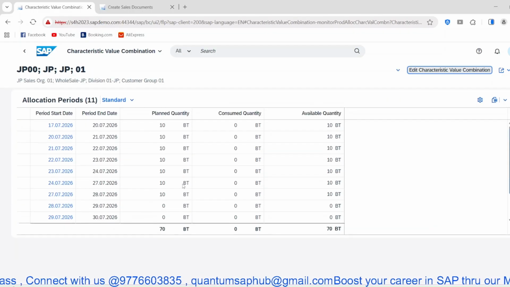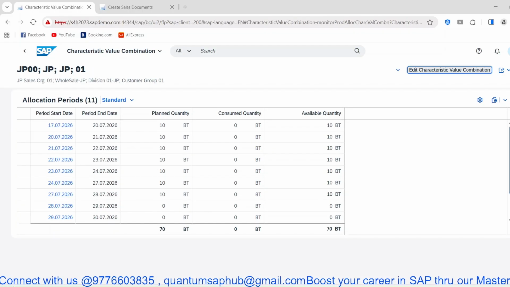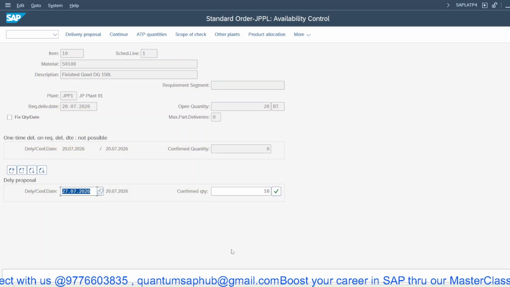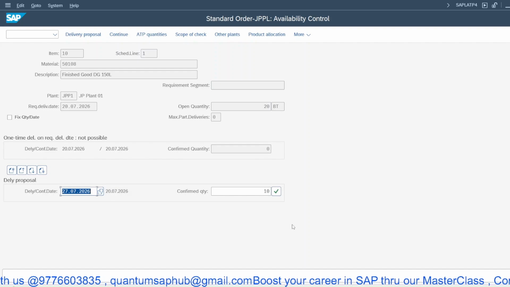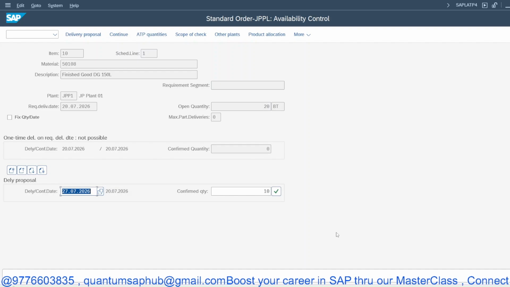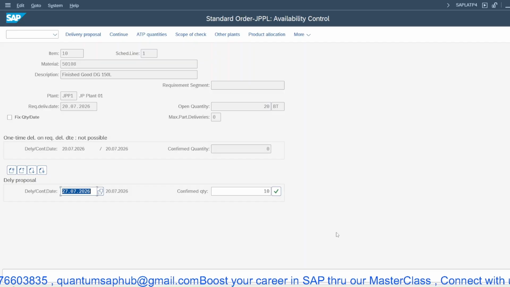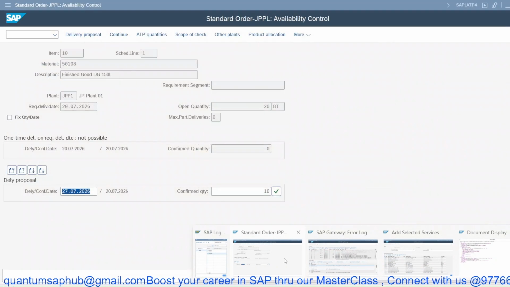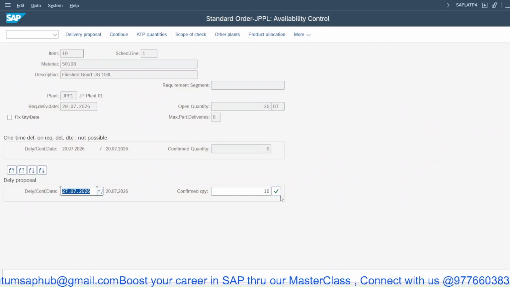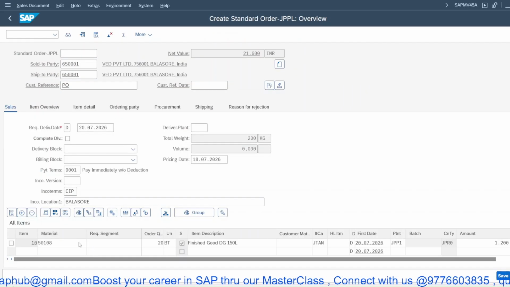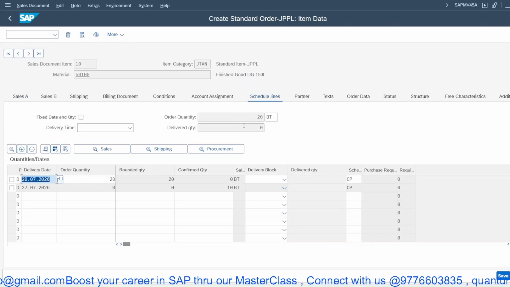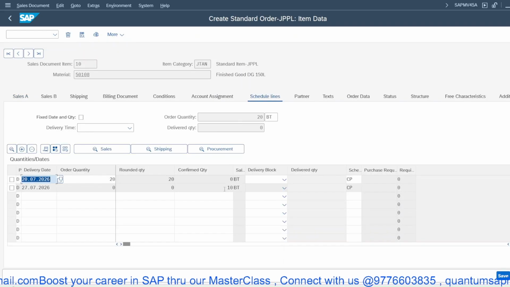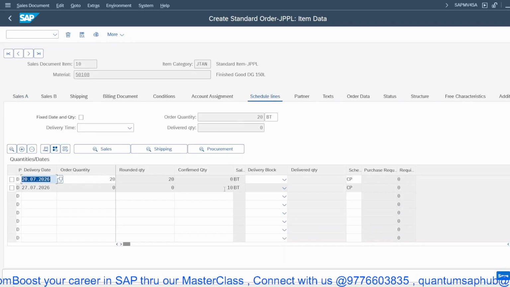On which date is it getting confirmed? You see 27th. On the 27th date it is getting confirmed, and the auto schedule line on the 27th is calculating 10.